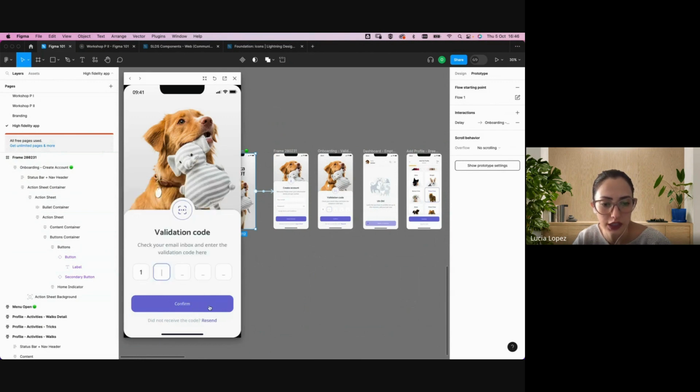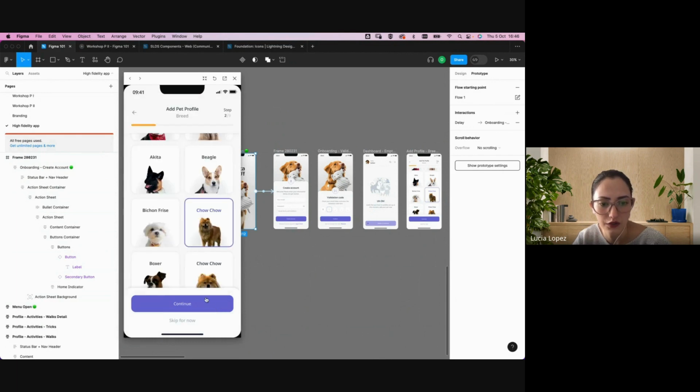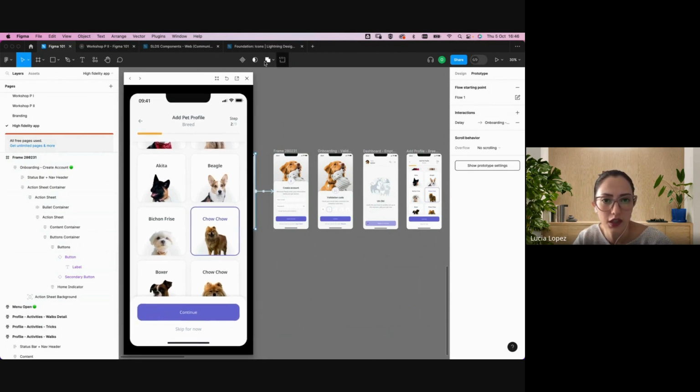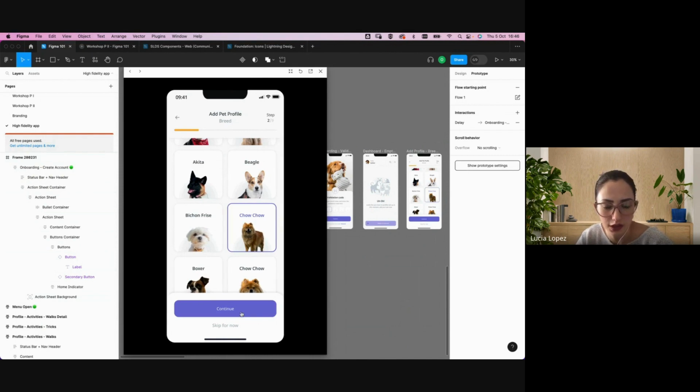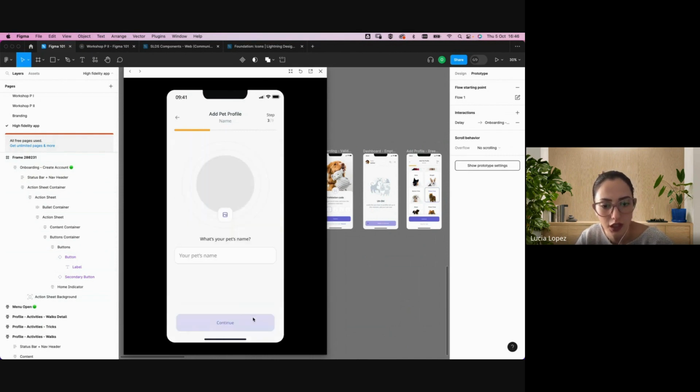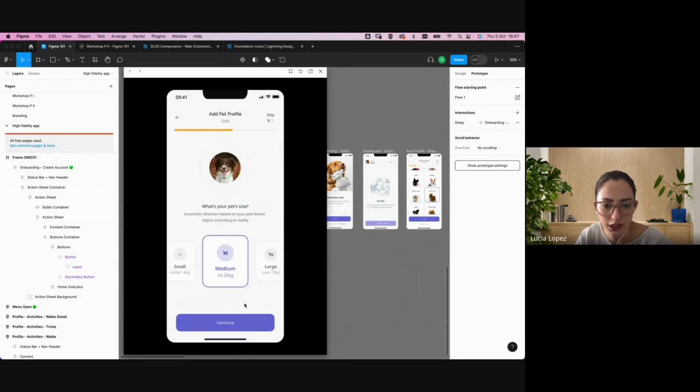So now if you click here, you can get a validation code and you can click confirm. The user will choose their pet. I just want to make this larger so you can see how this looks. Then they will upload the picture, the pet's name, and select how big it is and their weight.